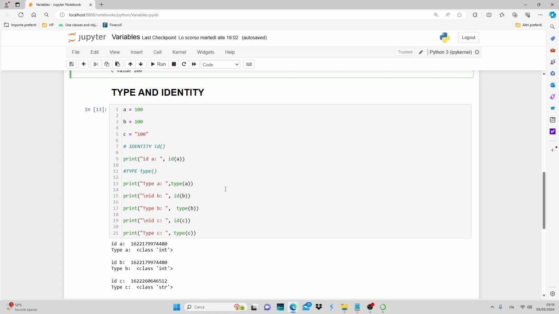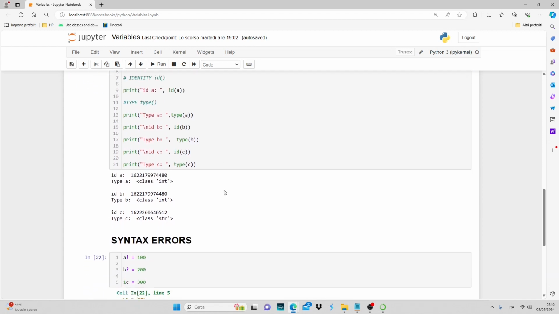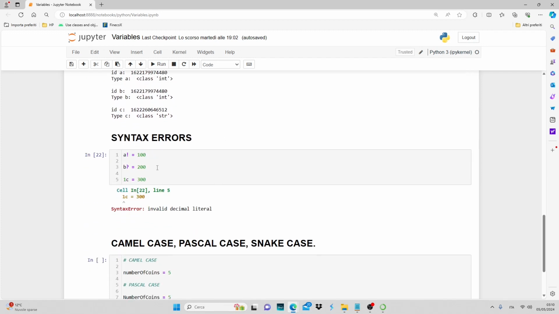There are syntax rules that must be respected when we declare a variable. We can use uppercase letters, lowercase letters, remembering that Python is case sensitive. We cannot use punctuation symbols like exclamation point or question mark.